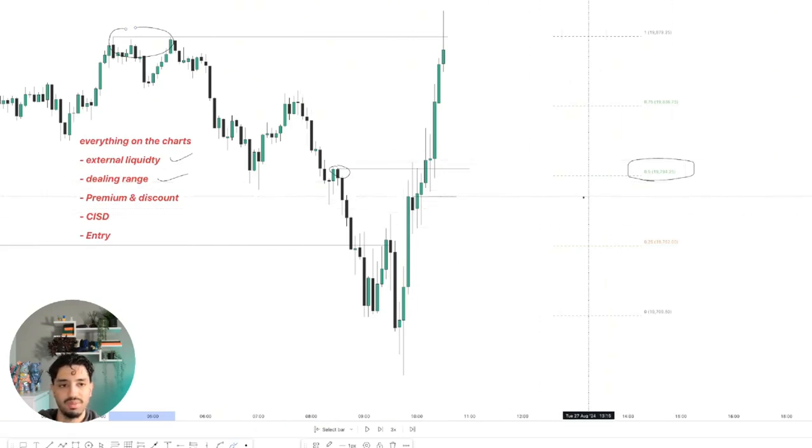We look for our premium and discount levels. We closed above 0.5 with a body. We don't anticipate the market to trade lower and trade back into 0.25, and we anticipate the market to continue going higher. So this was the confirmation to look for buys. And for even more confirmation, we wait for a change in the state of delivery. So the market closes above down close candles. Once we close above down close candles, we anticipate the market to continue trading higher. This is the extra confirmation, and then we can enter inside of the market.